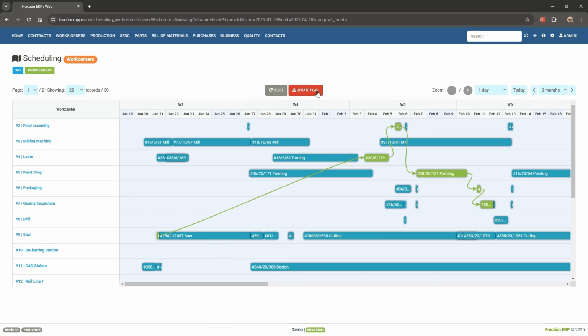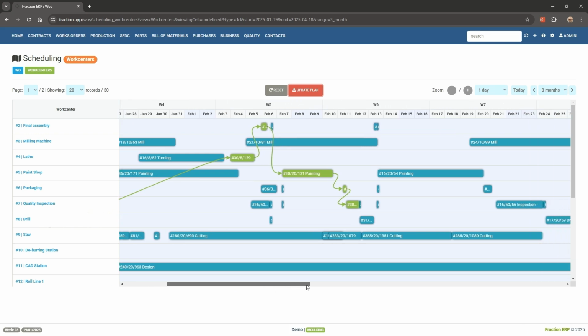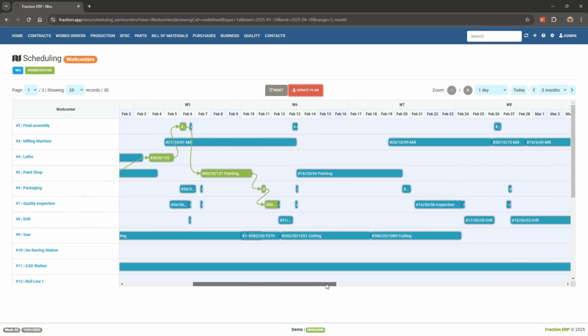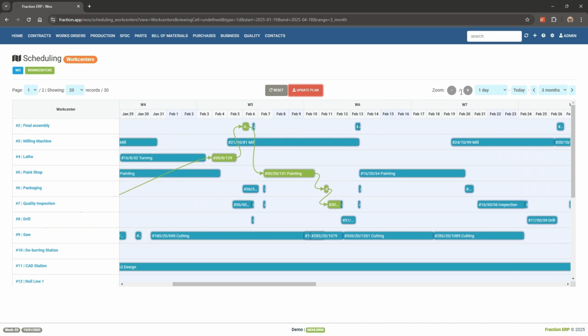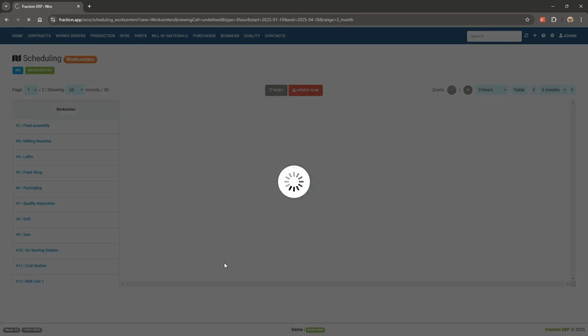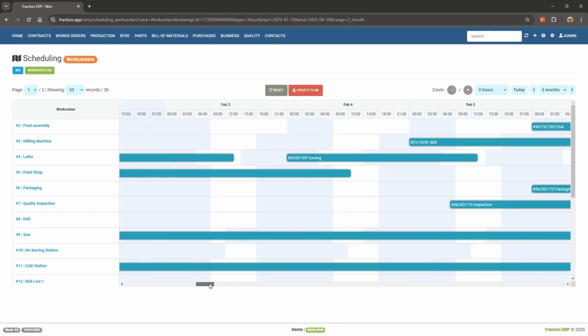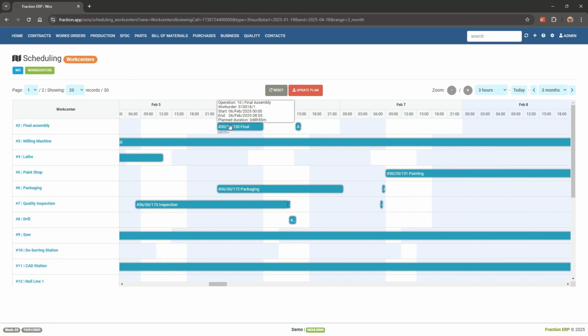And then just by clicking the update plan button here, that'll then commit it into the system, and that'll take the data through to the work to list, meaning the guys on the shop floor now have a revised sequence to work to. And I can also zoom in further here. So let's say this one here on February the 6th. If I just zoom in and just drag this across to February 6th.